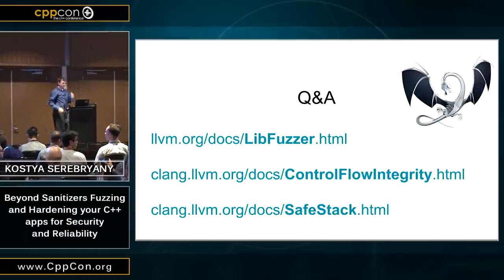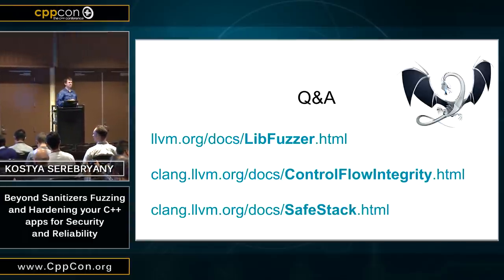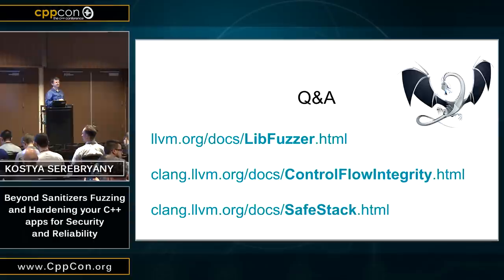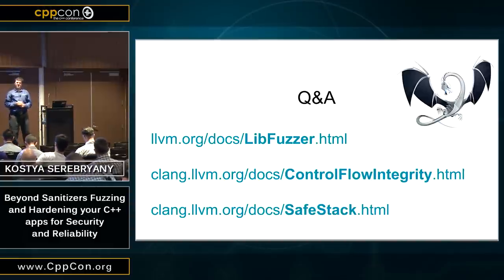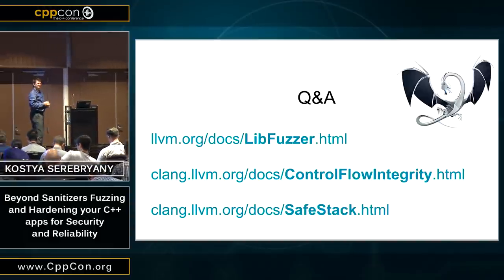When you're using a corpus, some of the examples you showed were libraries that simply took in a buffer of bytes and a length, so the format of the corpus is pretty straightforward. But with real usage, is it frequent that you need to develop a more complex format for what you would store in that corpus? So the question: what do we store in the corpus, and what do we do if the format is complicated?